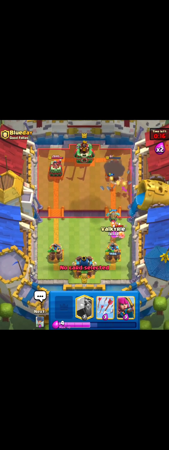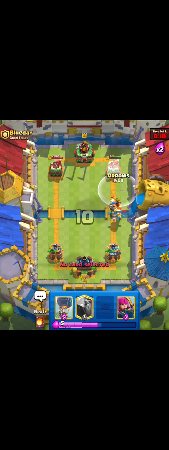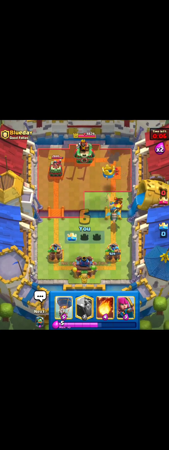So look at this. I'm going for the tombstone as a defense, and perfect defense right there coming down. He doesn't have the zap, so he does have to spend something else, and yeah, I have to spend the Valk right here. Perfect Valkyrie, and oh no, arrows coming down. Yeah, perfect. So I won this match.